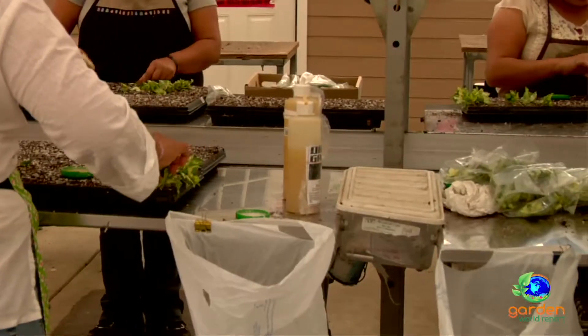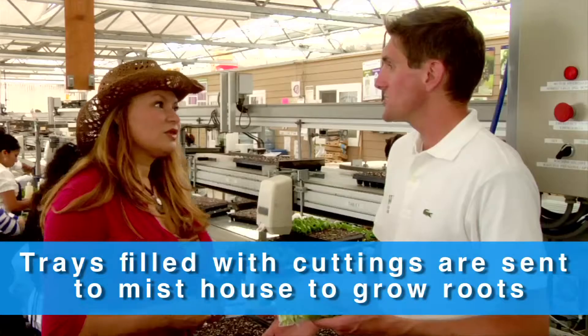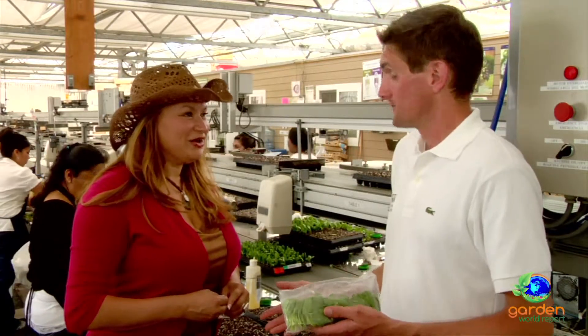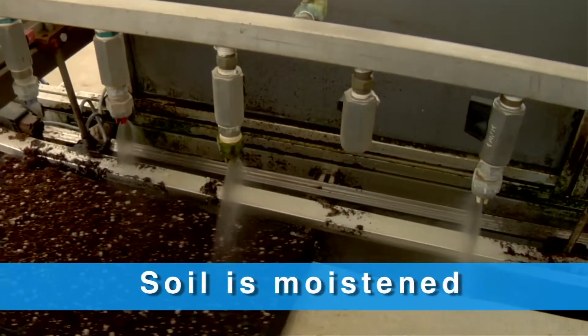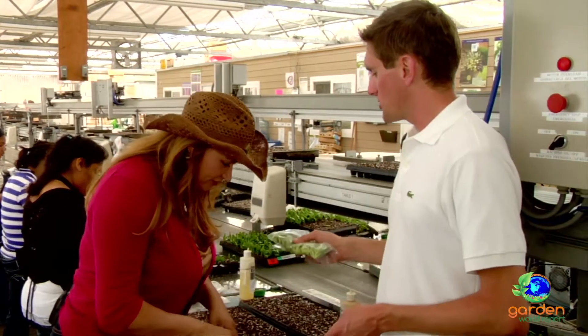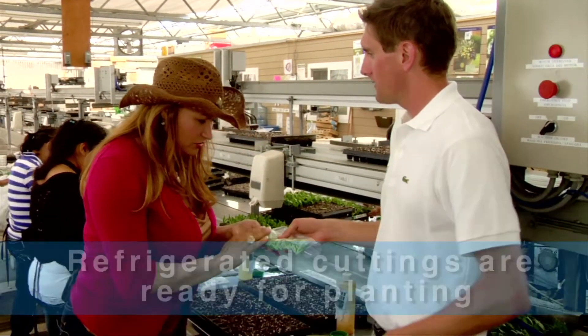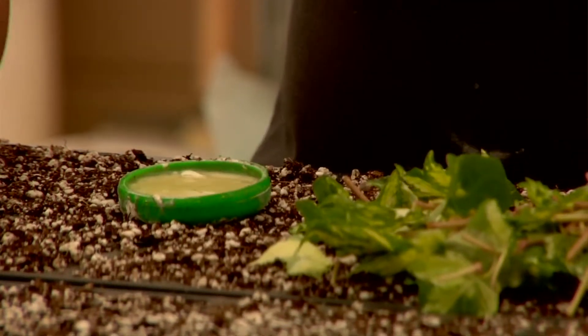Now we're at the sticking line — the planting line. This is where we take the cuttings harvested from the other greenhouse and plant them, getting them ready for the propagation house where it's very humid and warm and they'll start sending out roots. The trays start at the end of the conveyor line — they're automatically filled with soil, and then a dibbler puts holes in the moistened soil automatically. You just stick the cutting right in the center. First, cuttings come out of the cooler, then the stem end is dipped in rooting hormone before planting.